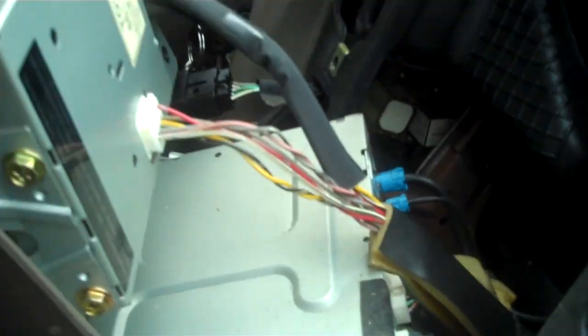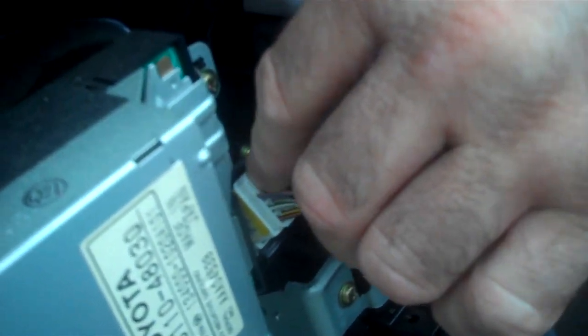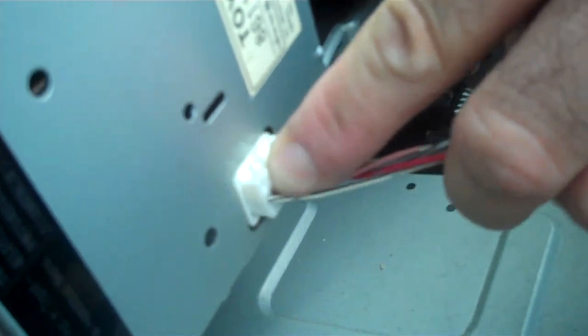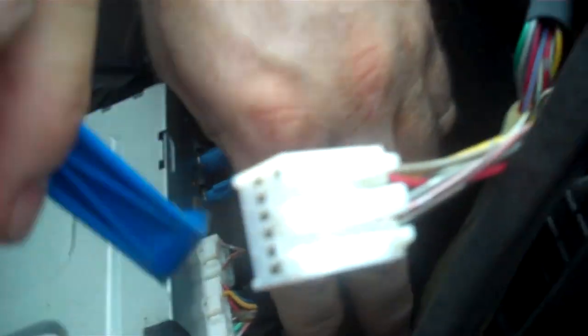I'm going to start at the top at the display module on the left side of the radio. There is one connector here that has a trigger on the top of it. You squeeze the trigger down on the connector, it releases the lock, and you can release the connector. Sometimes a little help pushing the trigger down. There we go. Now this is going to give us access to the car stereo.